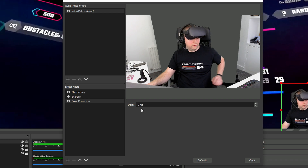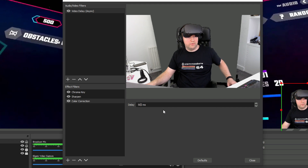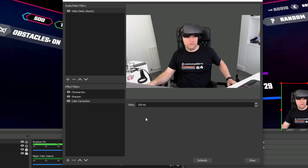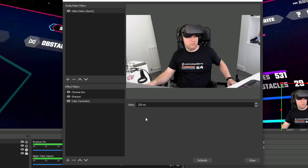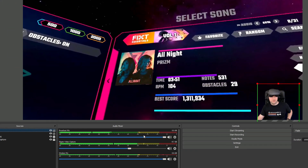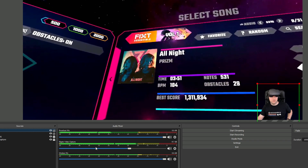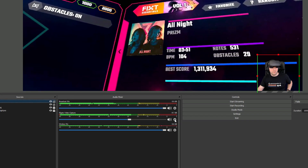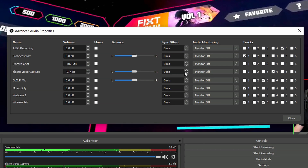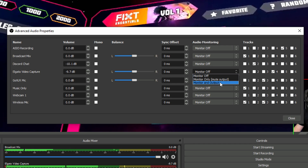By default the video delay is zero and you can increment it — it updates the video in real time. Setting it to 500 milliseconds puts it too far behind; from my experience 100 milliseconds is pretty much spot on. So now you've got the webcam and the Chromecast video footage in sync. If you don't have a mixer and need to listen to the capture card audio directly, right-click the video capture card cog, go to audio advanced properties, and change the Elgato video capture from monitor off to monitor and output — then you'll be able to hear the audio coming through from the Chromecast.